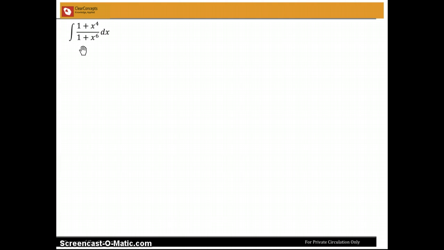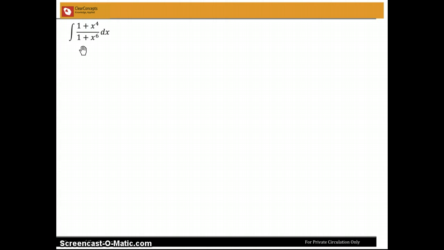If I think about it as x squared cubed, then the denominator becomes a sum of cubes, 1 plus x squared cubed. And then I can factorize this using my sum of cubes identity. Now if I do that, one of the factors would be 1 plus x squared, and the second factor would be 1 minus x squared plus x to the power 4. Let us just keep that aside.